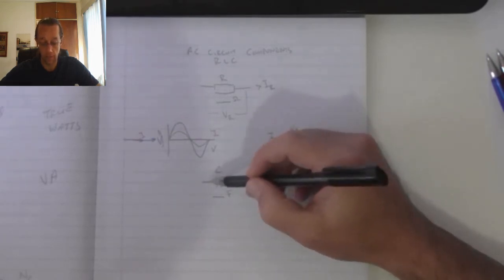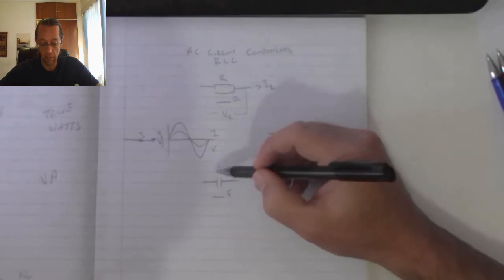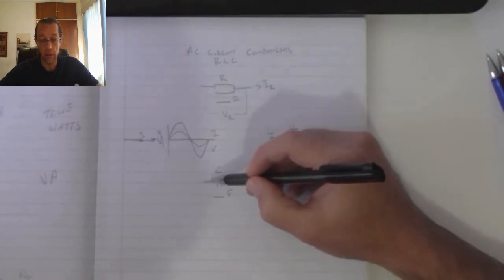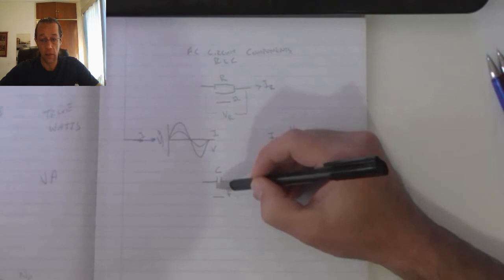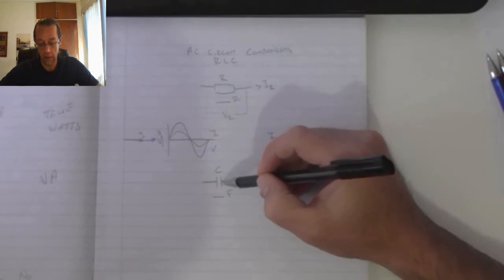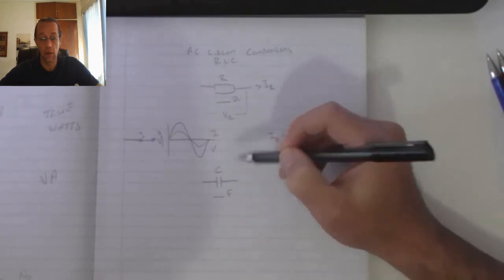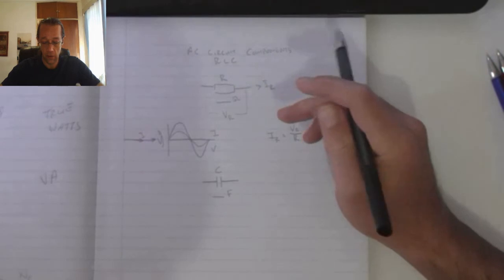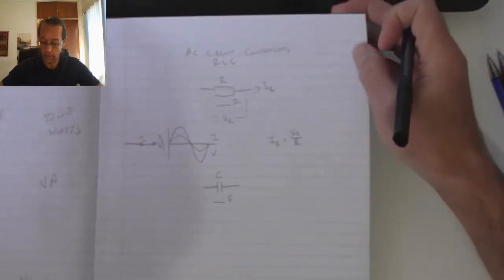Now if I reverse the polarity of the supply voltage, what's going to happen is current is going to flow in this side, causing this plate to now discharge and become negative, and that plate is going to discharge and the electrons are going to leave there, and that's going to cause the plates to become positive on that side.